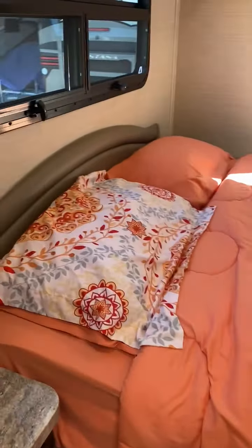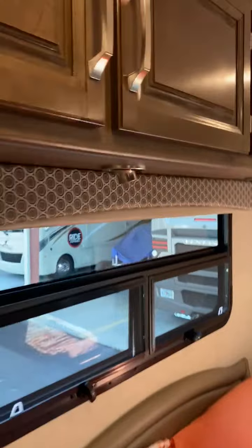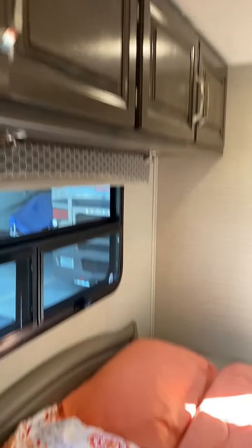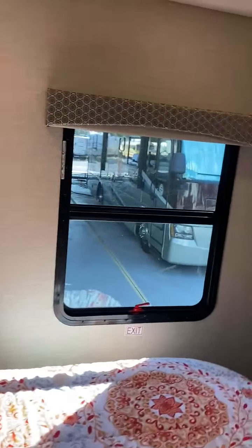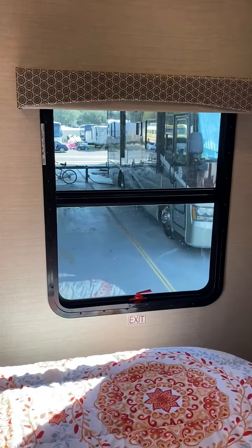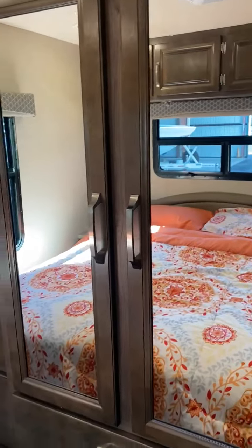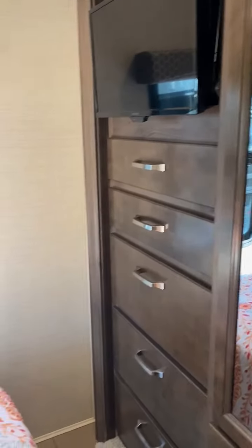Going into the master bedroom — it's connected directly to the bathroom, so there's no reason to leave the master if you have to go to the bathroom. Everything is connected. You have your own privacy with tons of additional storage. There are two windows to give you more sunlight and views of different parks, especially useful at a rest stop. You have your own TV, your own privacy door which you latch from inside. You have your own closet space, tons of storage drawers, and hanging space.